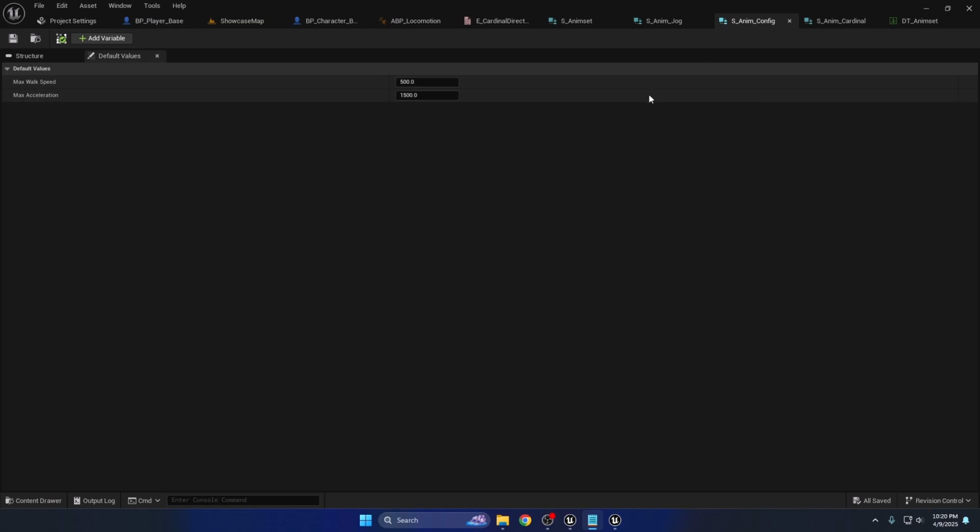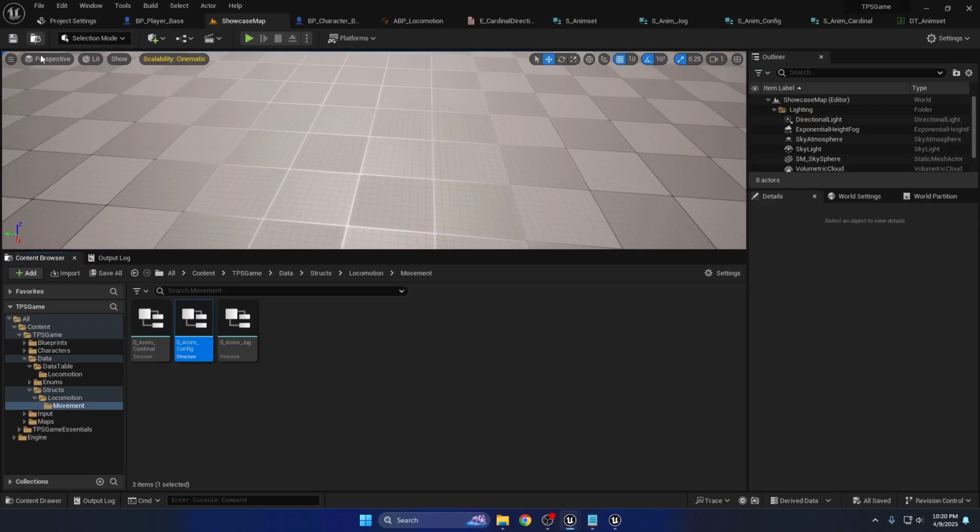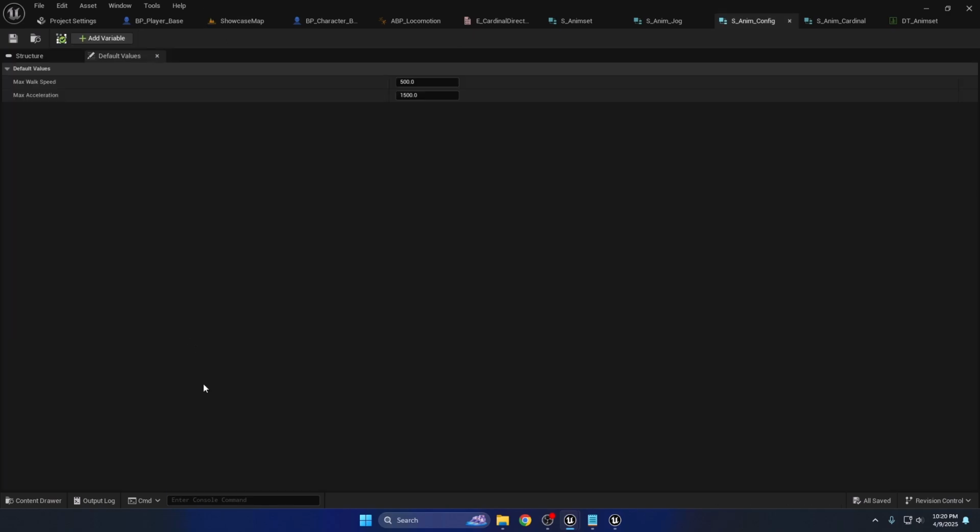But just to give a quick insight, what we have done was we have created a variable called snmconfig to track or record the maximum walk speed and maximum acceleration for a specific animation sequence.